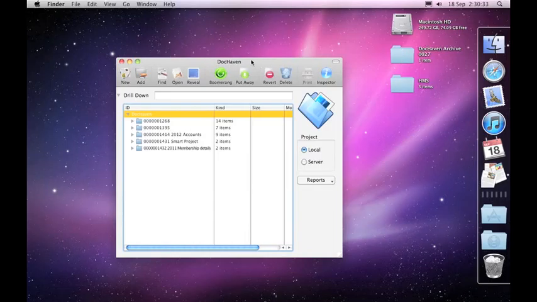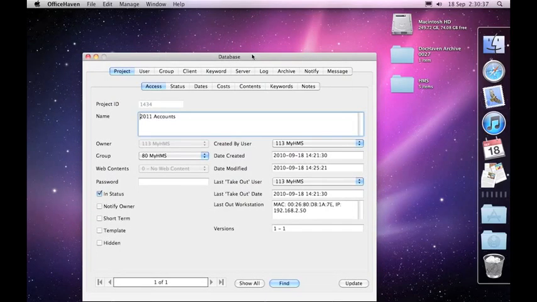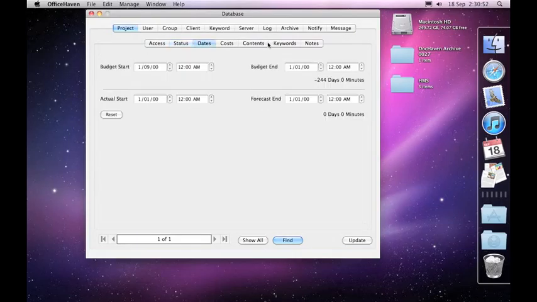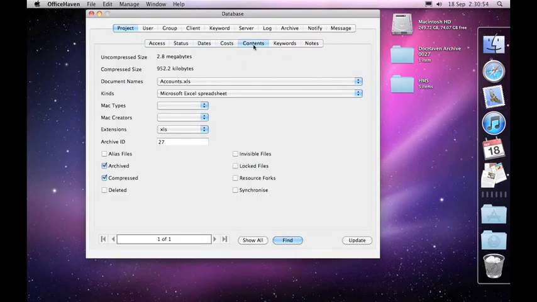So I'll just wait for the window to appear, and we can go off and do a search for project 1334. There it is, it's automatically appeared, and you can see that the information about the file is there. All the same information is there that was there before. The only exception is that in the contents area you can see that archive is now ticked. That means that this is an archived project. When we do an unarchive, it'll automatically uncheck that for us.